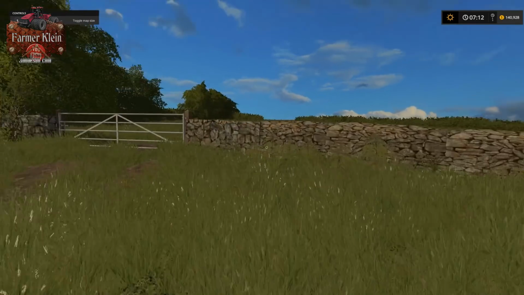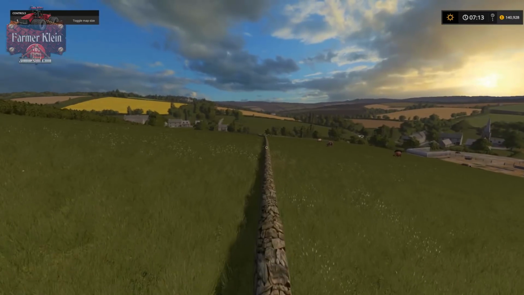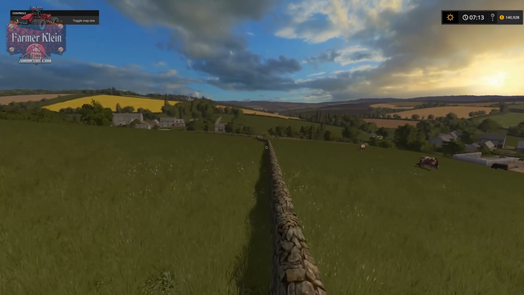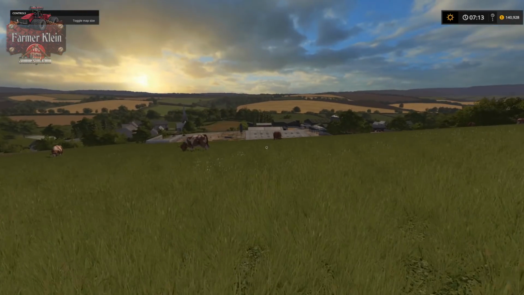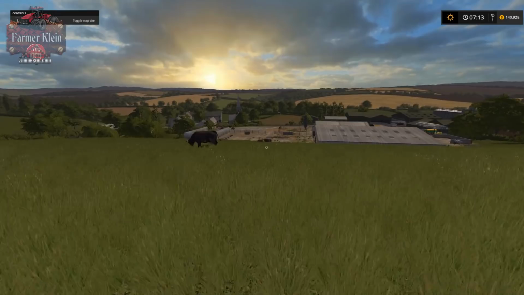When I was doing a little preview run around the map, I ran into the border wall quite a bit, as I basically didn't realize where I was. For example, here, we'll look over there in a bit. Cows have this huge meadow up here to walk around in.